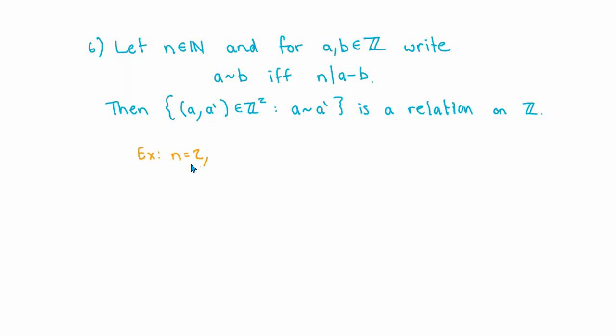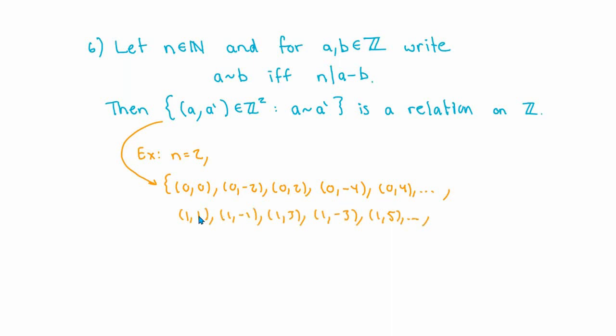To give a simple example, just to make sure that you understand the definition, when n is 2, the set determined by this relation is just the collection of all pairs of integers with the property that their difference is even. So for example, the set contains the pairs (0, 0), (0, -2), and (0, any other even number). And it also contains (1, 1), (1, -1), and (1, any odd number). And it also contains lots of other pairs of integers.